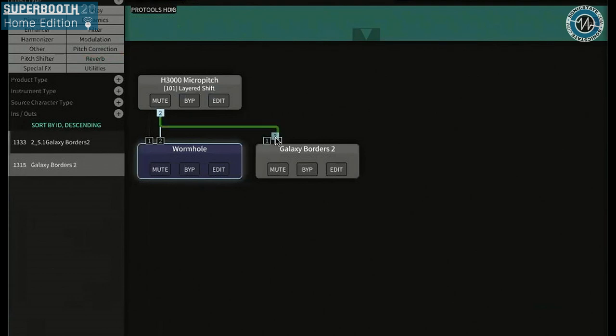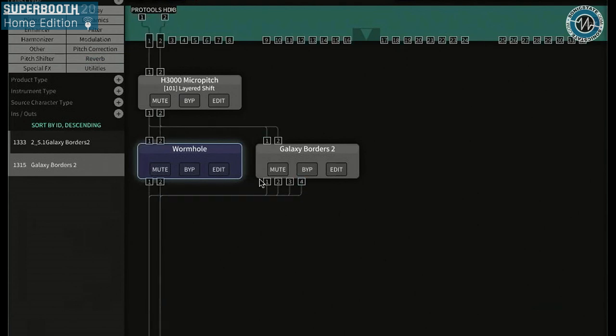It kind of reminds me of Max MSP or Reason, in that you have to connect your patches. It's really easy to just connect everything like that. So this is what this patch will sound like with Galaxy Borders in parallel. And remember, this is just a regular piano.